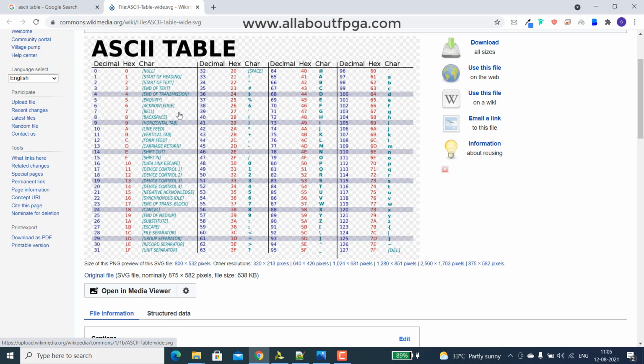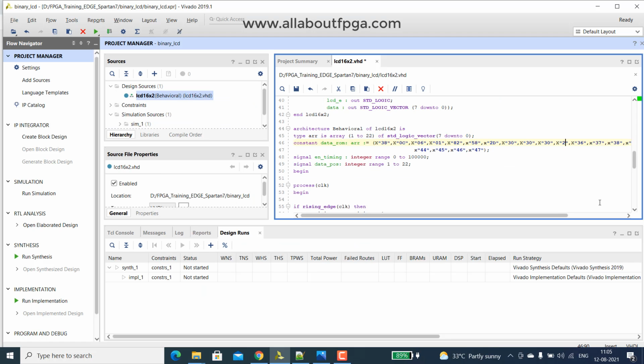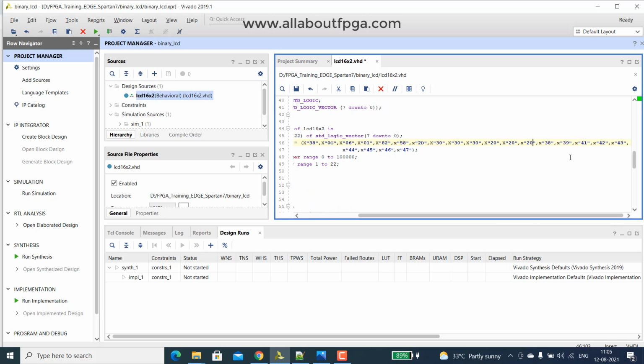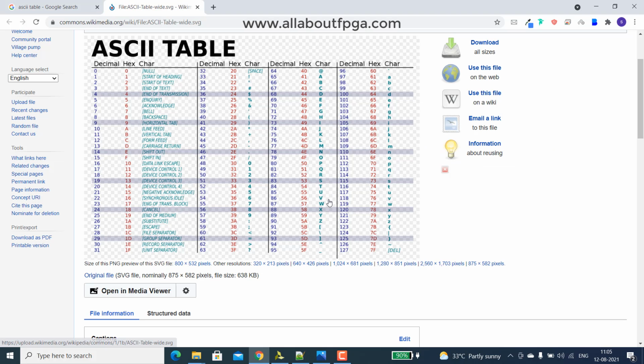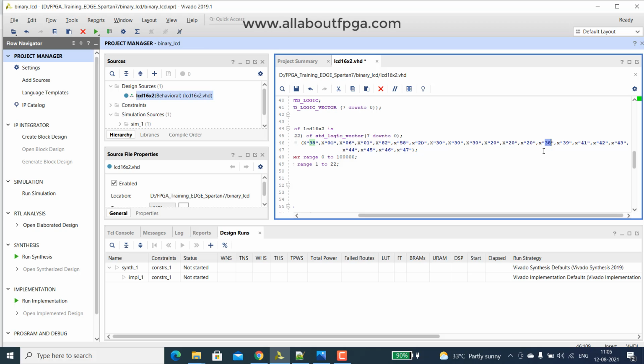For space we have the ASCII value of 20. So I simply enter 20 three times. Then we can enter the Y value, that is 59.